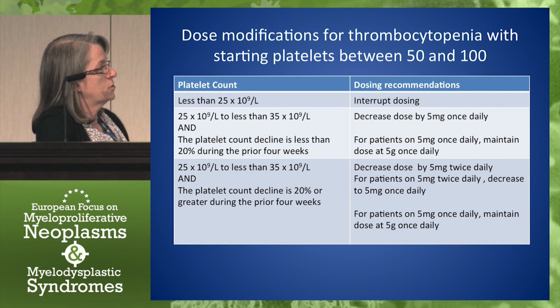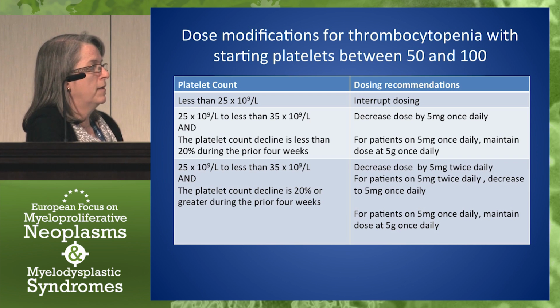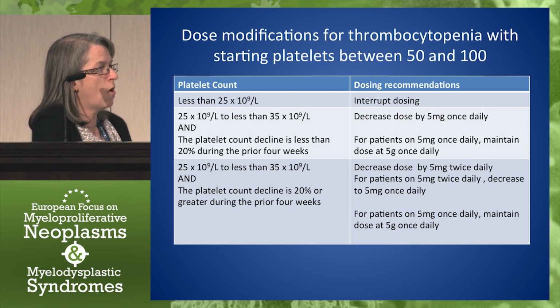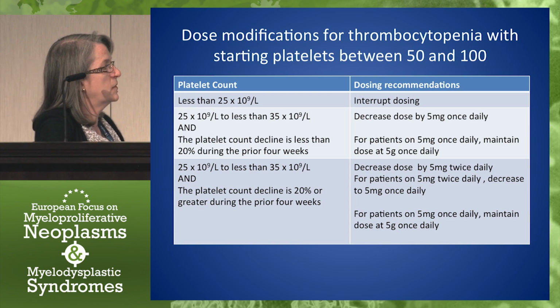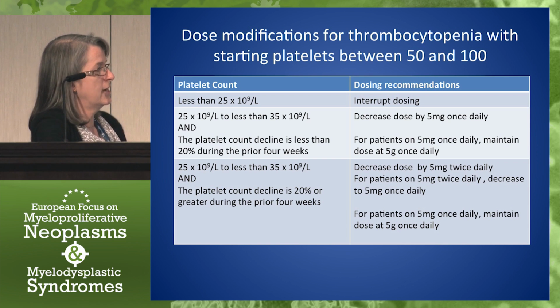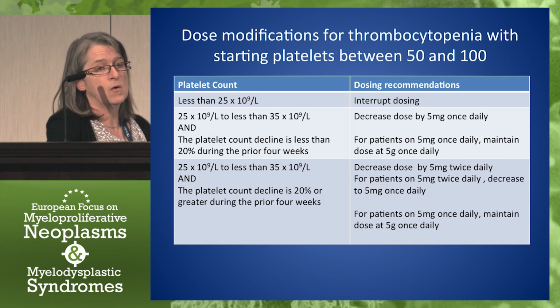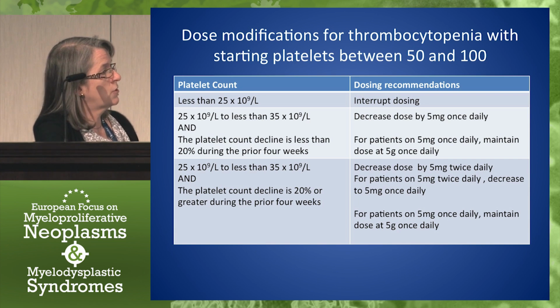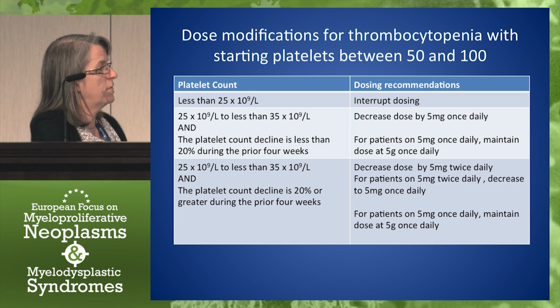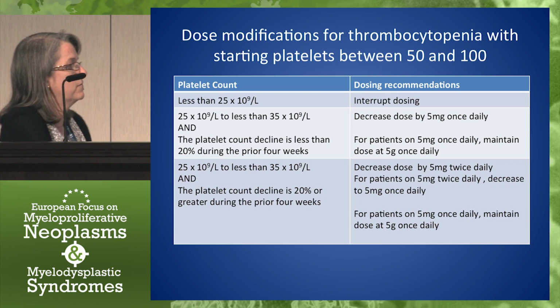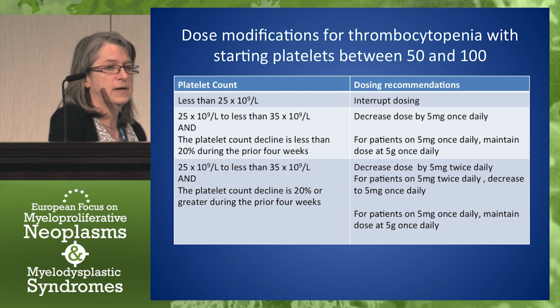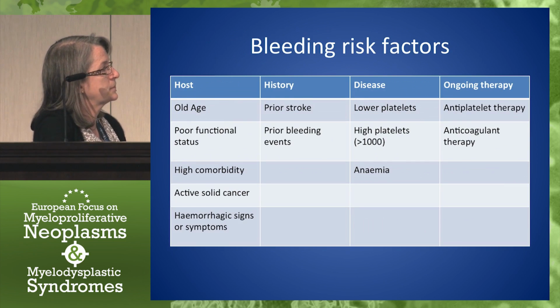There are further, and we're not going to read all this out, but there are further complicated modifications for thrombocytopenia, if the platelet count drops after the start of treatment, where you have to reduce the dose, and you can reduce it slightly less if the decline isn't too fast than if the decline is greater than 20%. But basically all of these go around reducing the dose, but trying to maintain patients even on very low doses, as little as 5 milligrams once a day, and then hoping that as the platelet count improves, you may be able to get that back up again.